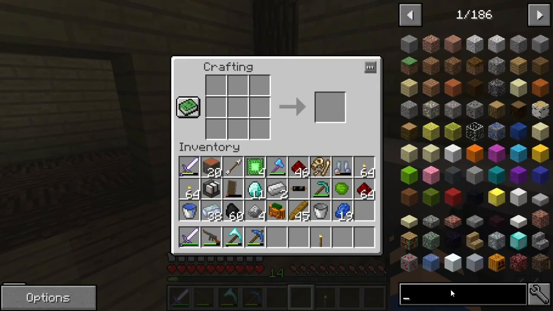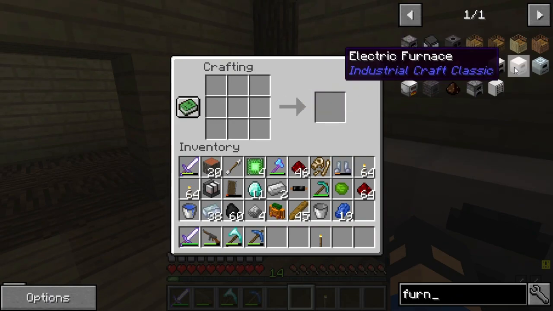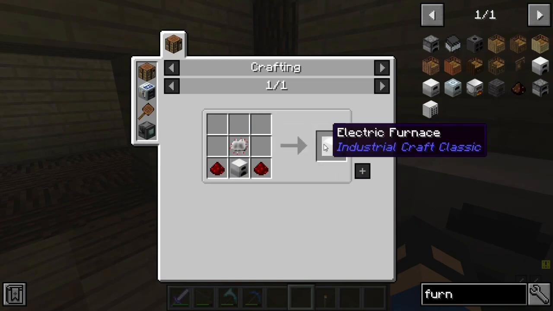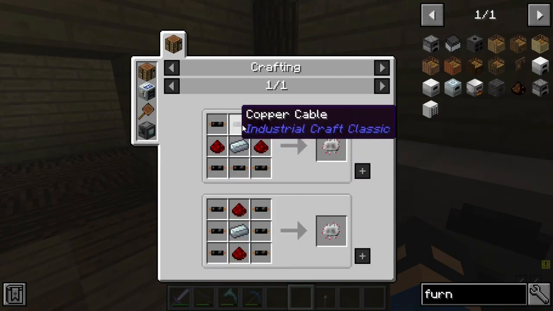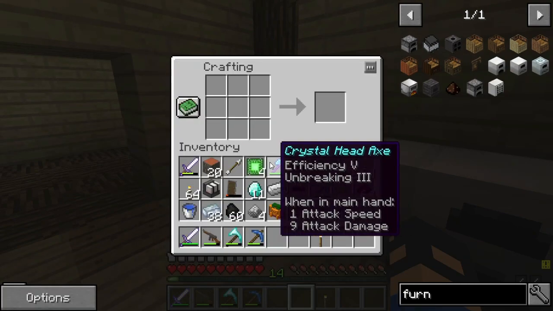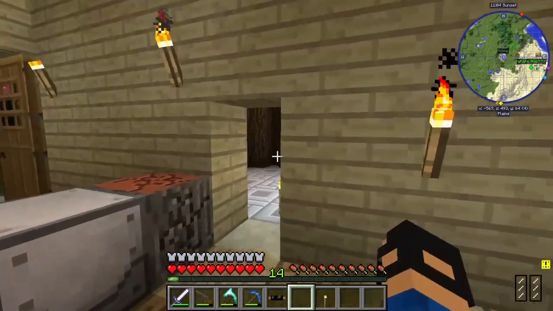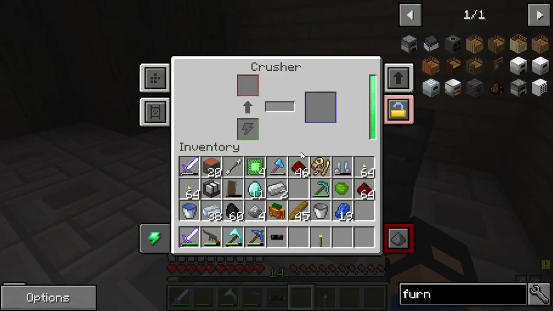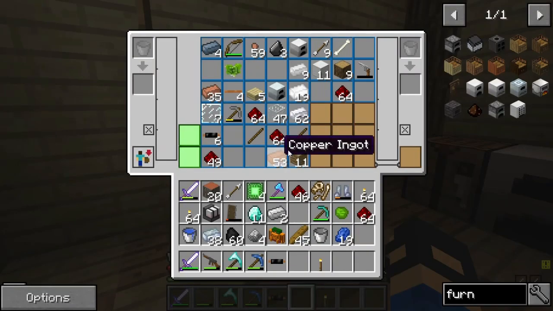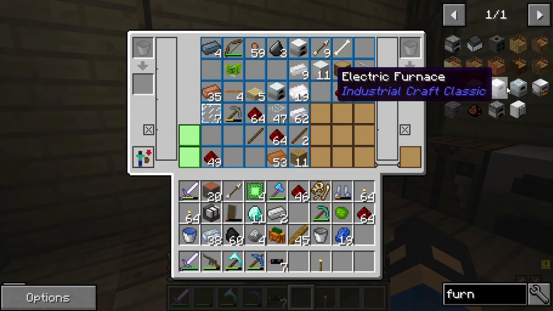Wait, if I could just put furnace in here. Furnace. So here we have. Here it is. Electric furnace. Electric circuit, iron furnace, redstone. Okay, so copper cables, again refined iron, redstone. Okay, we can make that. Since I rightfully claimed the copper cables that were wrapped for me. If you do remember that, that was a terrible incident.